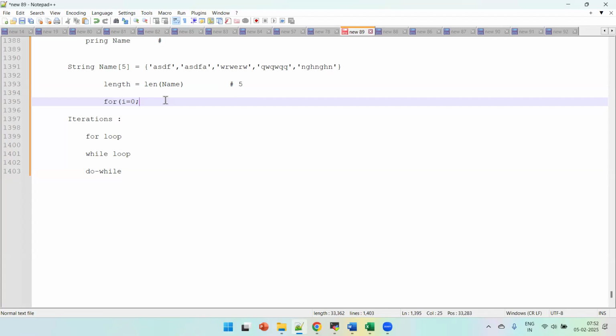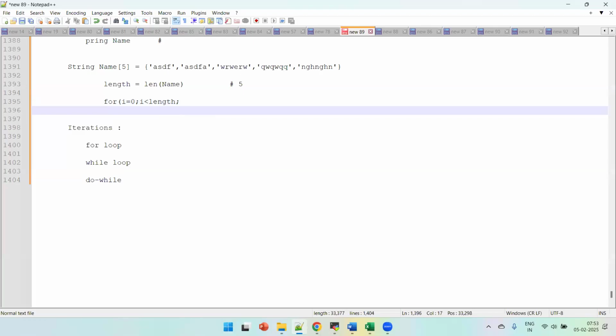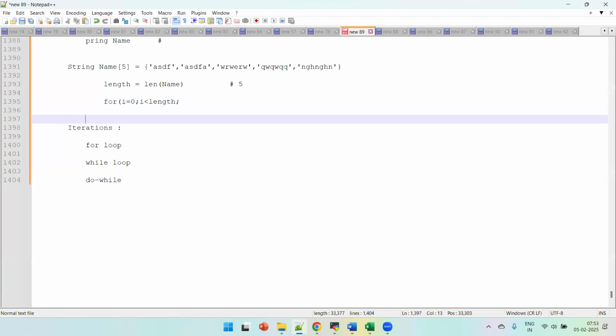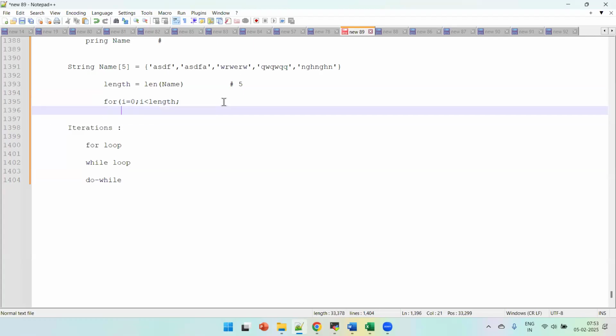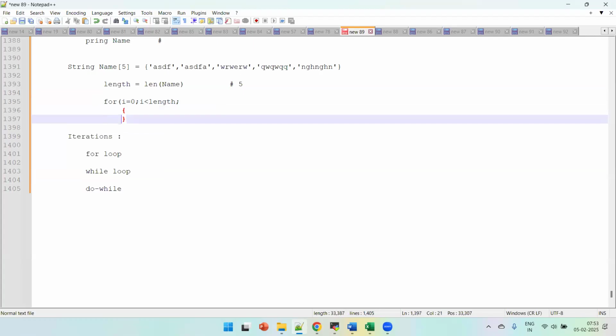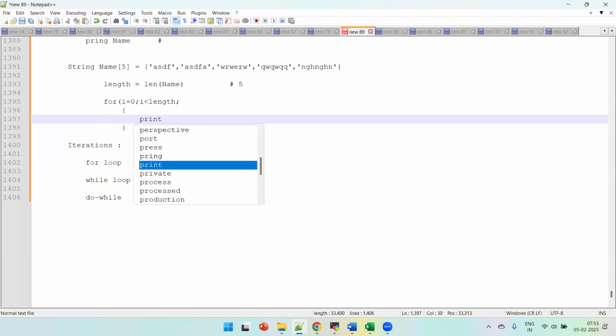So it just compares I less than the length. If it is true, then what will happen? It will just print the value.